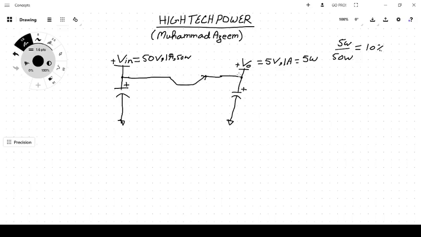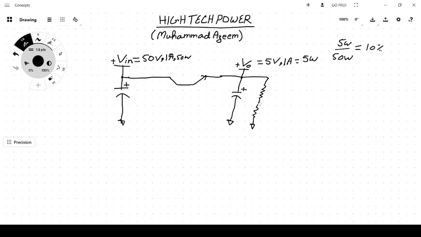The emitter is connected to the output side, and the collector is connected to the input side. In order to regulate the output voltage to 5 volt, we have to provide a reference sample. We provide a sample of the output voltage to the regulating circuitry. To provide this sample of the output voltage, we don't need the full 5 volt.